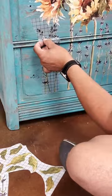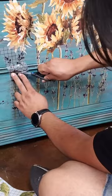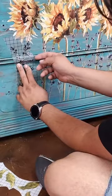You can see right here where the seam is. I'm cutting it that way so I'm working with two smaller pieces. You also see that I've already stuck the top and the bottom, so everything is already in place. When I cut it, it doesn't matter if this flops up or not, because the piece is already where it's supposed to be.